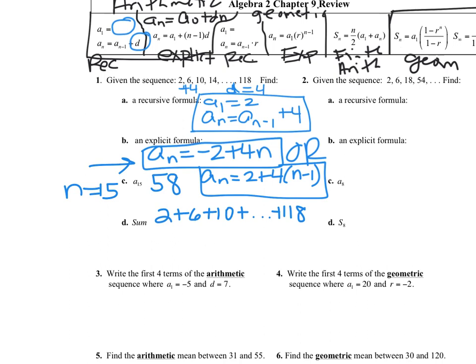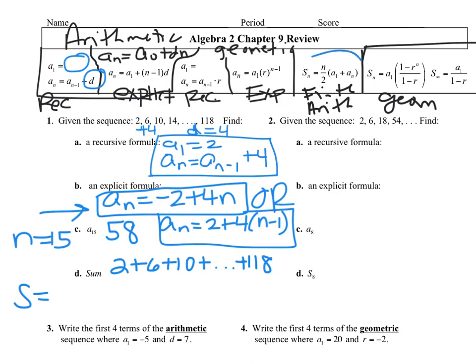Okay, to 118. It doesn't matter that you skipped 14. It doesn't, not really. All right, so what we're going to do is we need to find the sum of this. In order to find the sum, we first need to decide which sum formula I am going to use. So I go up here, and I'm going to use this sum formula, arithmetic finite, okay?